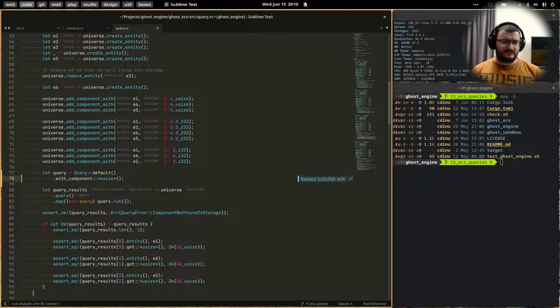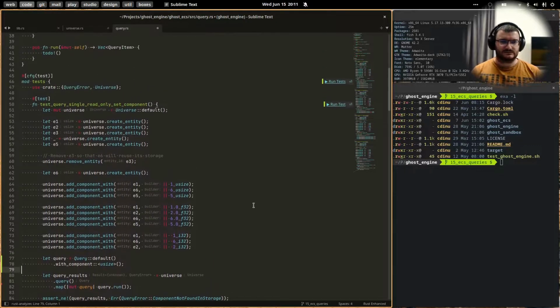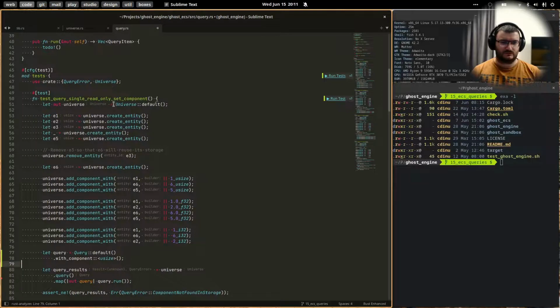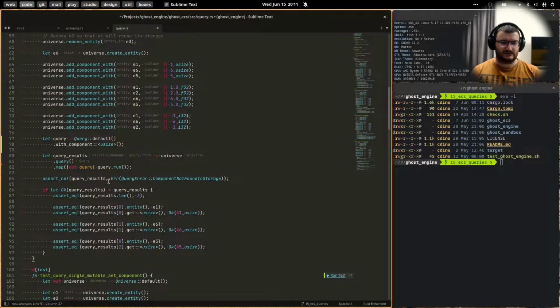So at least for the read-only versus mutable access to the components, my idea is to register a component with the query using with component to get read-only access, and for mutable access to use with component mute. So this is for read-only access.